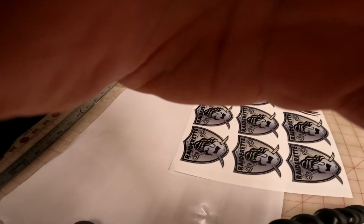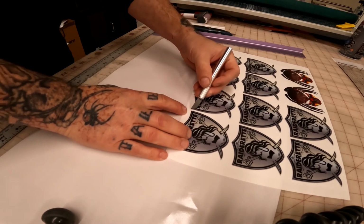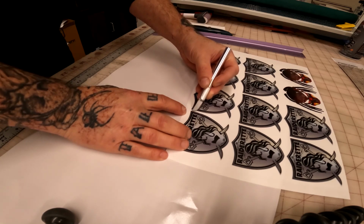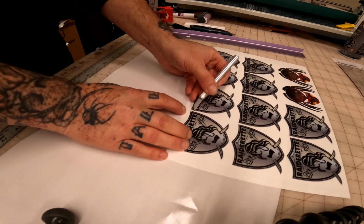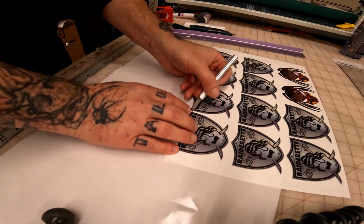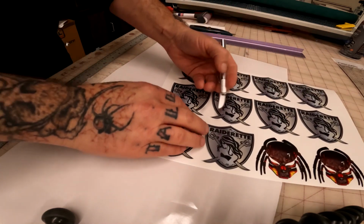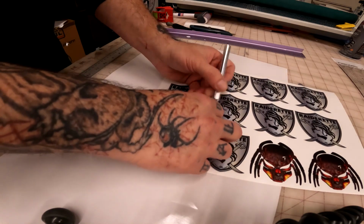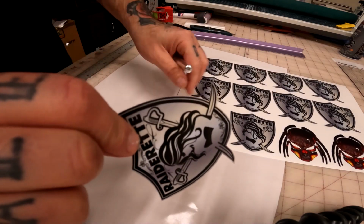Okay, let's get this going here. Sorry, my camera. So I'll just slip the blade underneath one of the corners. Now it's real easy to damage the sticker too, so be careful. Yeah, see, even that corner there, it's trying to pick up the paper. Okay, so here's one that we're going to actually use. I'm going to pick it up. Okay, so I got my sticker now.